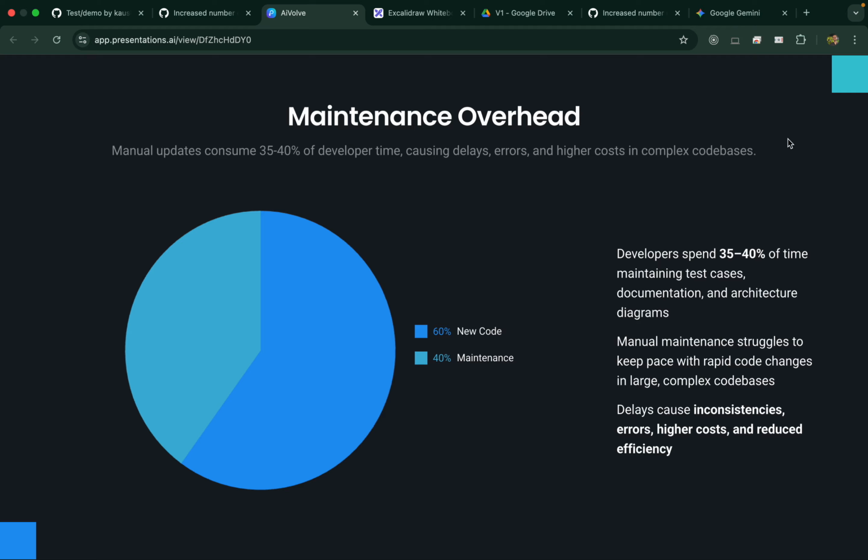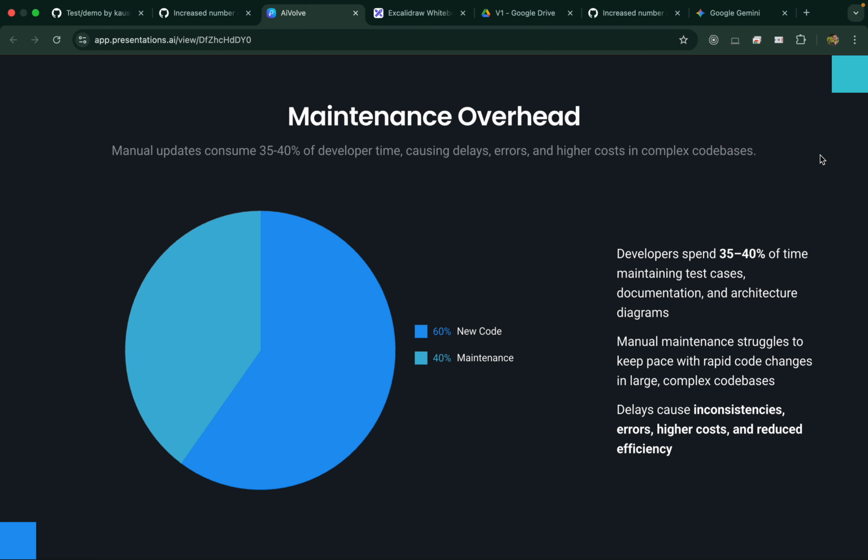We are presenting Documind, our code maintenance solution for the Agentic AI Hackathon. So I'll quickly go through the problem first. Whenever a developer creates a new feature or updates the code, they have to maintain the code as well. By maintain, I mean usual things like test cases, documentation, and architecture. So they have to put some time into these things along with developing new features, and while they put this much time into maintenance, they get less time to create new features.